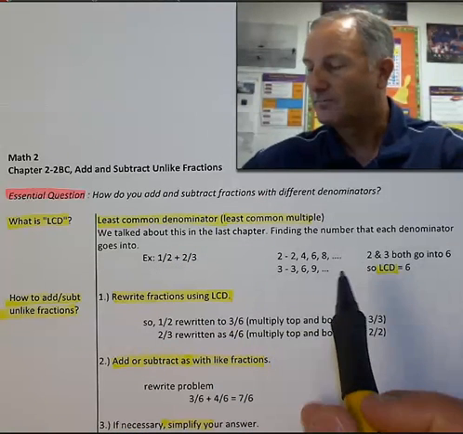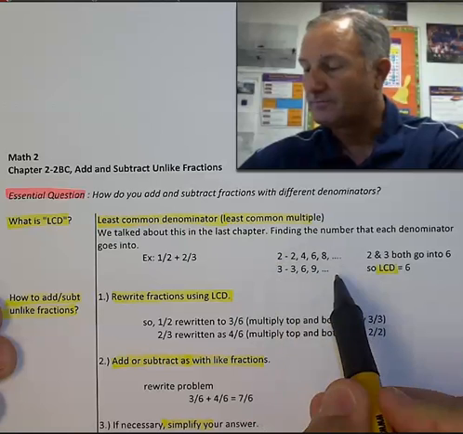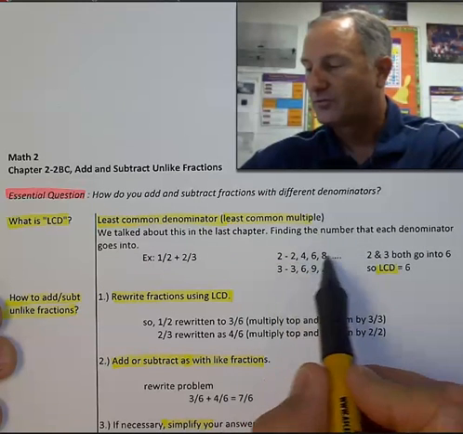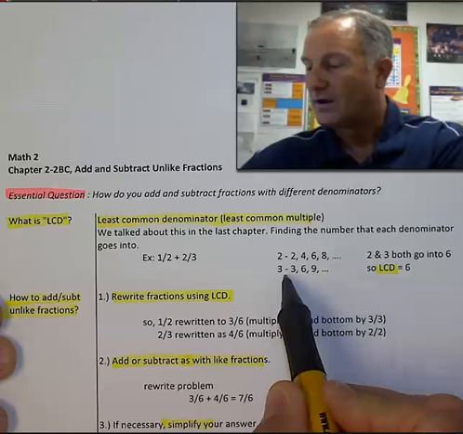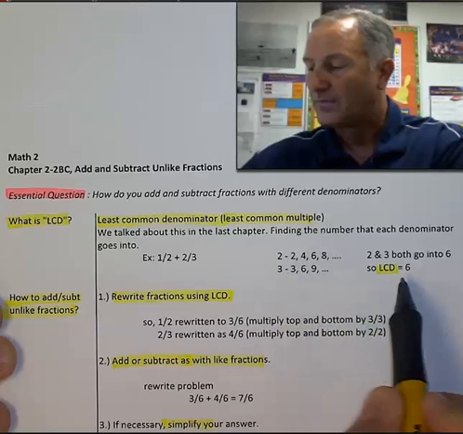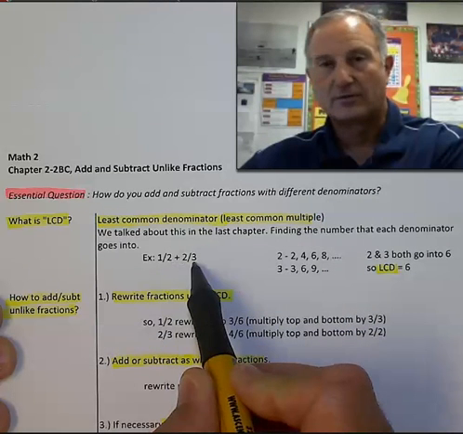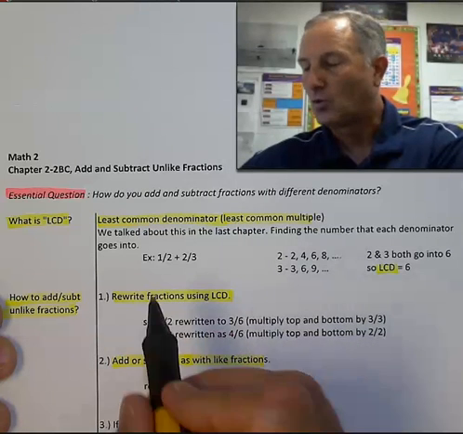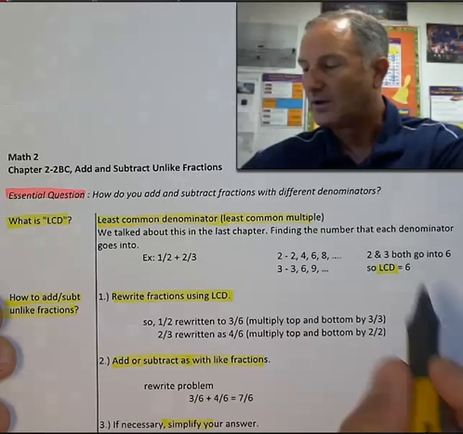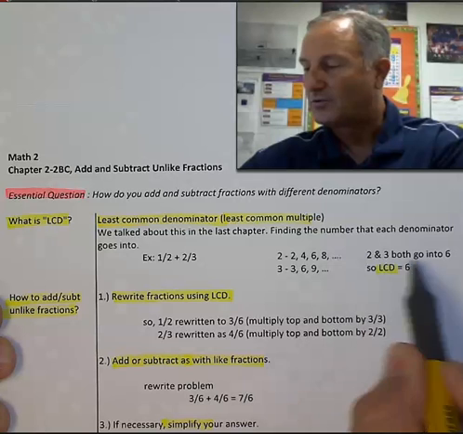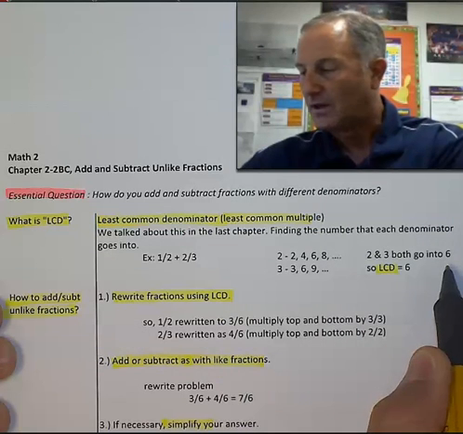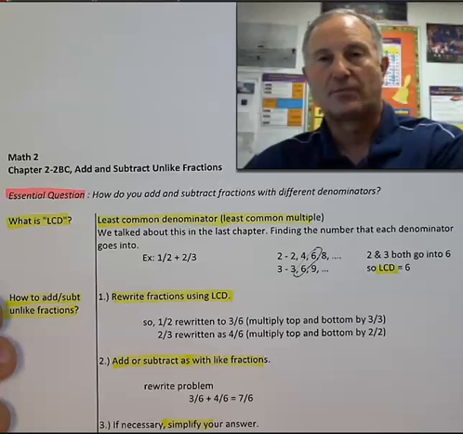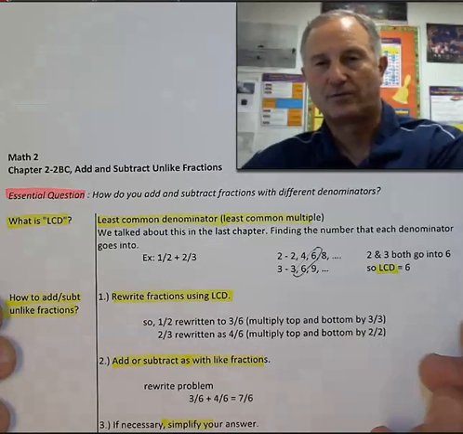Well, you can look at multiples of them. We kind of do that in our head, like 2, 4, 6, 8, 3, 6, 9. The other way we do it is we just multiply the two together. You're either thinking of a number that they both go into, or you just multiply them together. So the least common denominator between 2 and 3 is going to be 6. And you can see right here where they match up as the smallest multiples of the two.